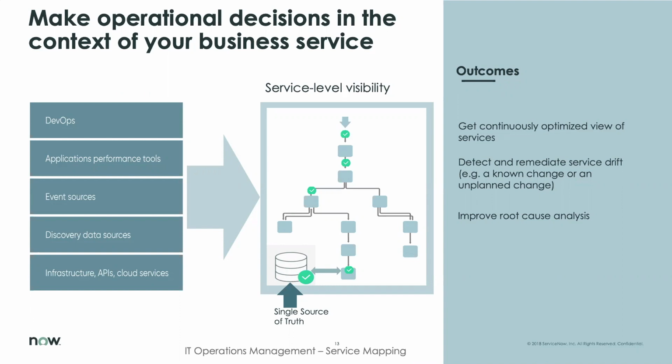All I see is critical alert, big red thing, and that could apply to a business service that is not very critical. And then right after that alert, you'll see an alert that it's not critical. It could be a little less than critical, somewhat critical, but it could be applied to a business service that is critical. So the priorities would change based on the business service priority. I'll show you that in the demo as well.